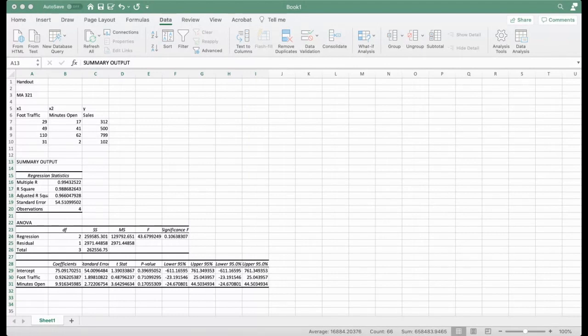So we have 0.92 X1 plus 9.91 X2, and what? What's the final thing I need to write? The y-intercept or the b. Good. So in this case, it's going to be what? Plus what? According to the results. 75.09. Good. Okay. So in other words, I want you to see the different parts are always there. Yes? So this is our regression equation.